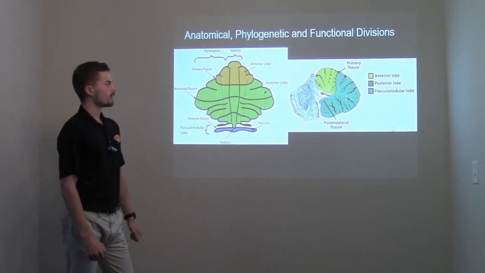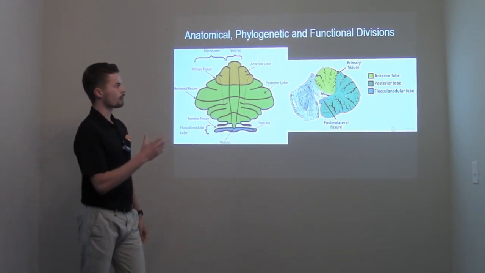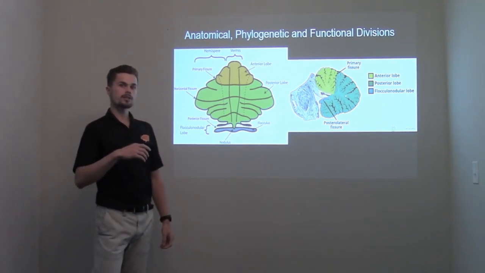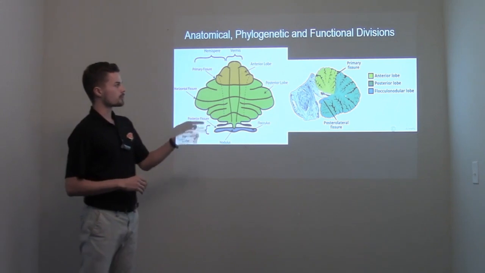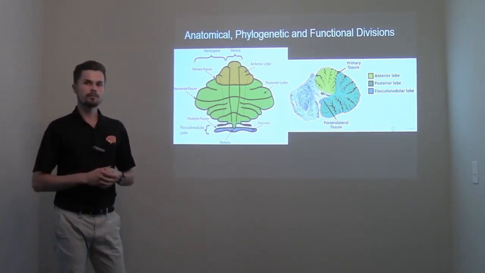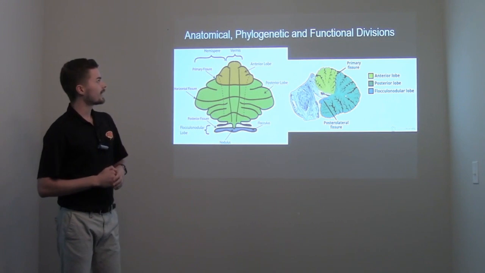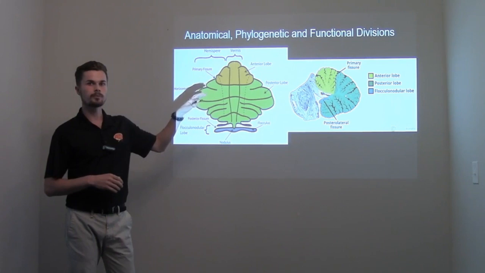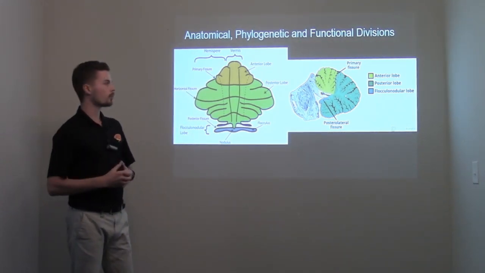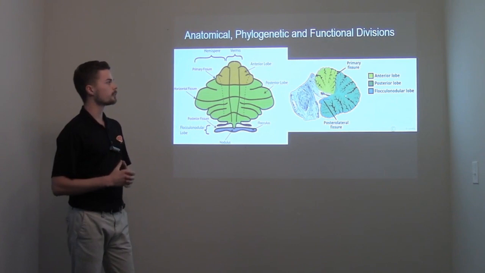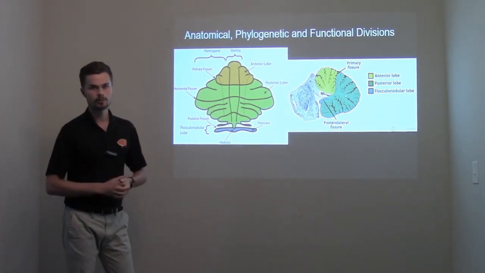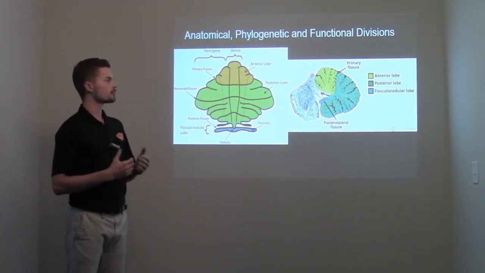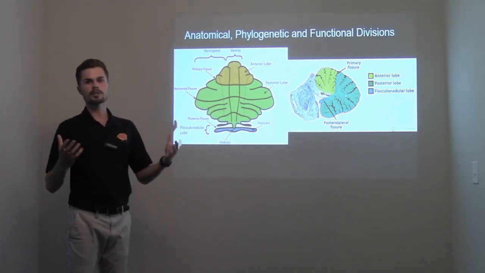So when we talk about it anatomically, this is the best picture for that. The anterior lobe is the one in yellow, then we have the posterior lobe in green, and the flocculonodular lobe in blue. When we talk about it phylogenetically, from oldest to newest part, the flocculonodular lobe is called the archicerebellum, and the name kind of gives it away. Next we have the paleocerebellum, which is usually considered to be part of the anterior lobe. Then we have the newest part of the cerebellum, which is the lateral zones and the more posterior parts, called the neocerebellum. Again, the name kind of gives it away. Those are just different terms that you have to be able to distinguish and understand that they're basically talking about the same thing.